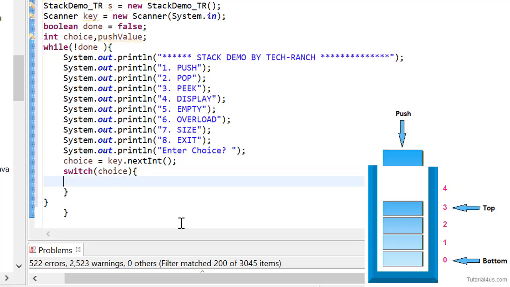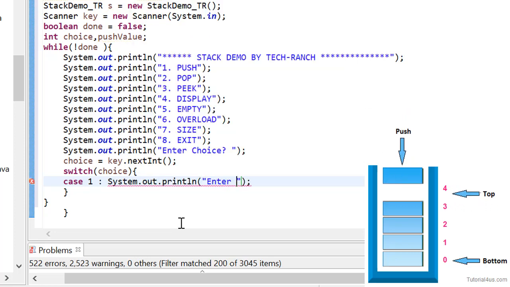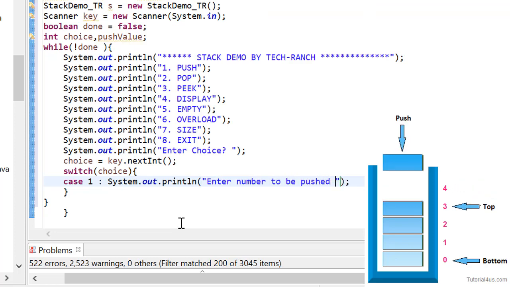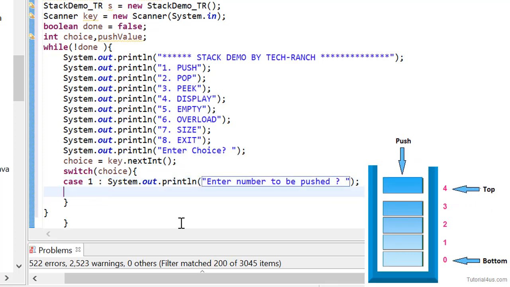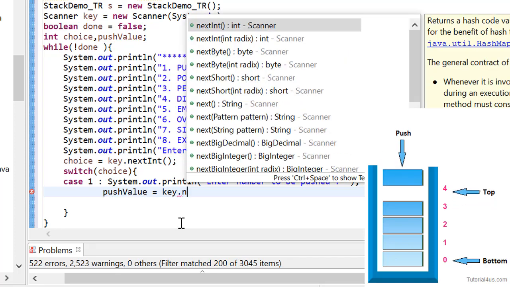and here we are going to create the cases. So case 1 for insertion. For insertion, we need to ask the user to enter the integer value, enter number to be pushed. And when the user pushes the value, we will get it from the user using scanner.